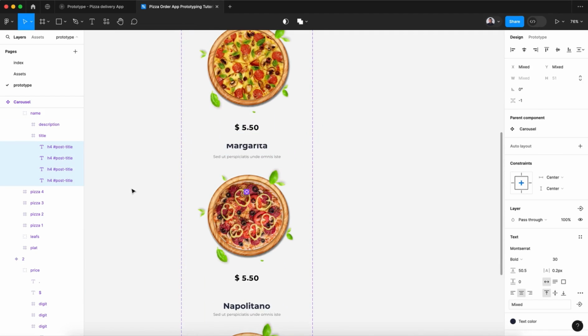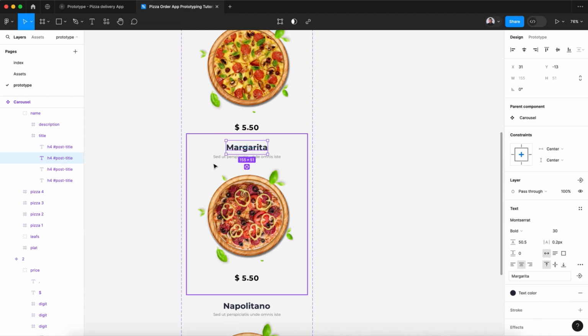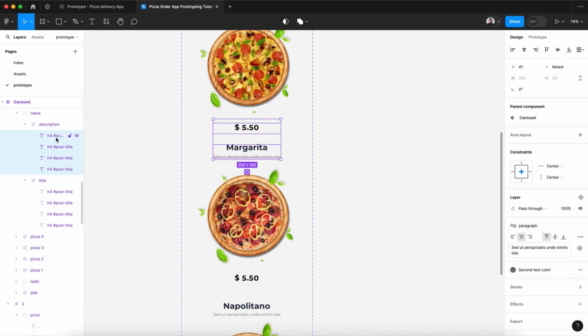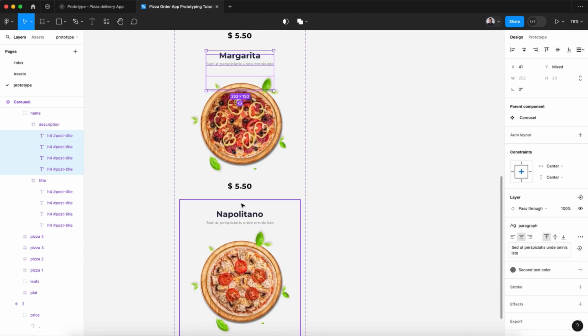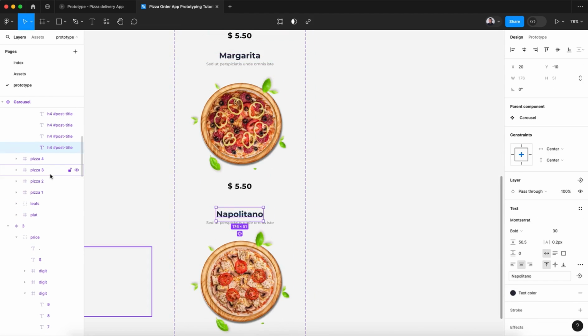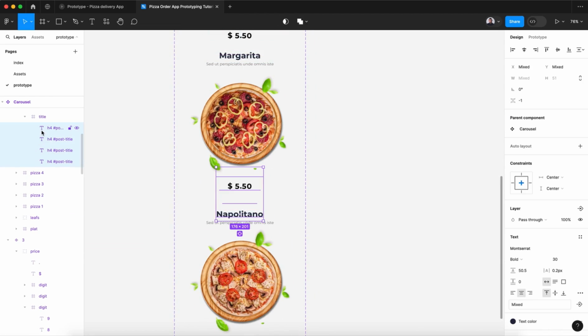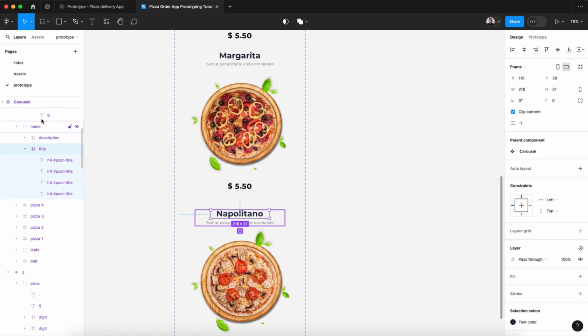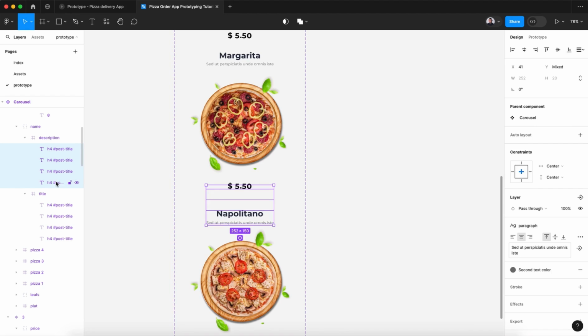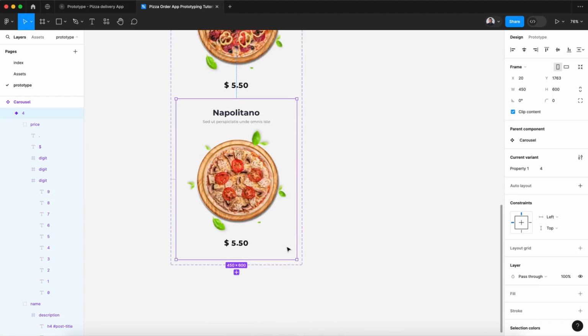This time we'll show the third layer of the title, and as you can see, this concept is really simple, and you can change the name whatever you want, and you'll have that effect you saw in the prototype. So let's go and reveal the last layer because I am in the last pizza.